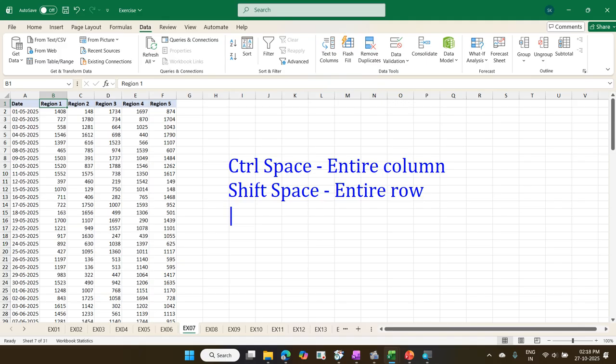Control Shift Space bar will select the entire table. Second time when you press the Control Shift Space bar, it will select the entire sheet.